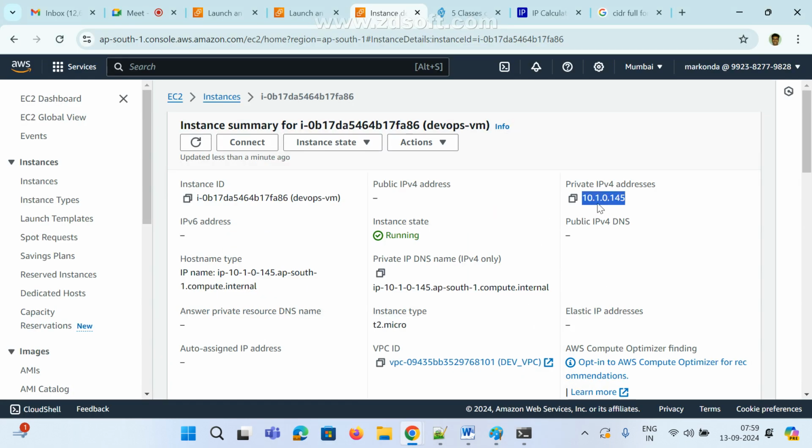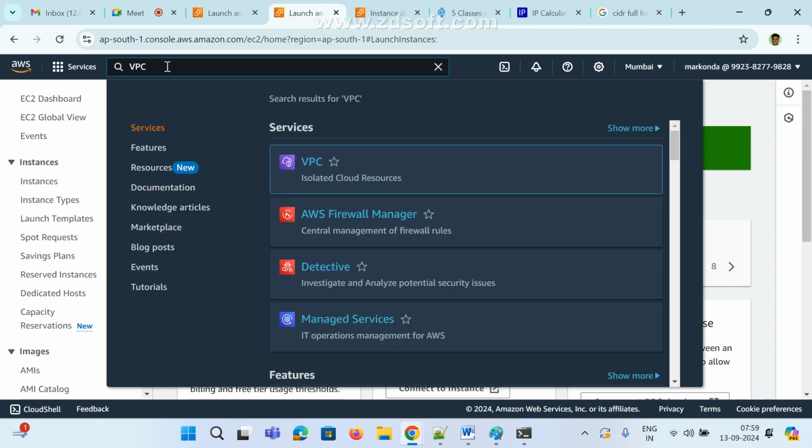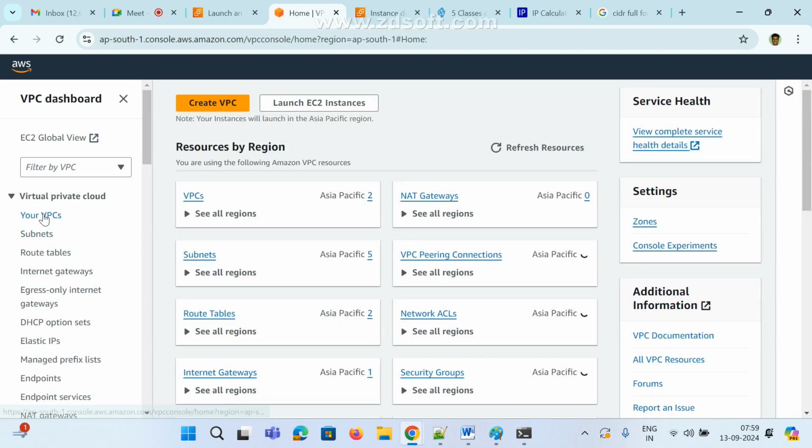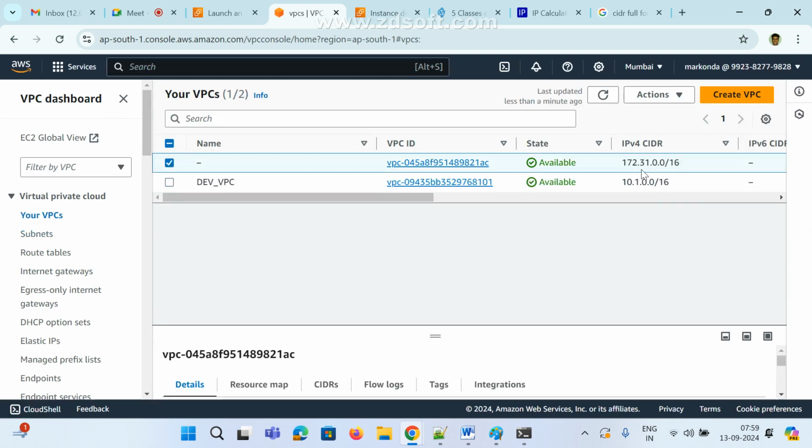Now got it. So why you go for VPC subnet and all? If you don't want to work with the default VPC default subnet, but real time 100% we are following our own IP only. So that is the reason we need to understand what is VPC and also how it will work. VPC is the virtual private cloud, and by default AWS people they are providing one network. I don't want this one. Now see here they are giving 172.31.0.0. This is the default VPC. I am not going to work with this VPC. We are going to work with our own VPC.